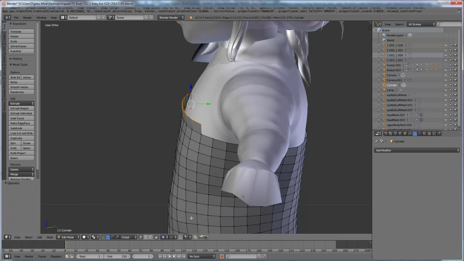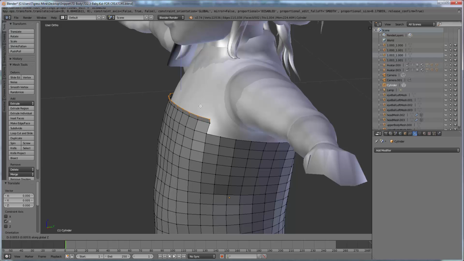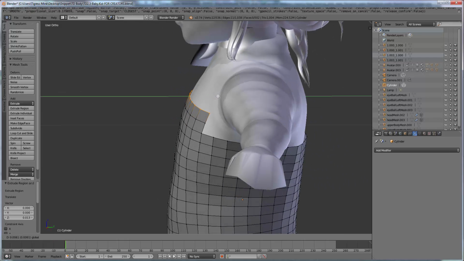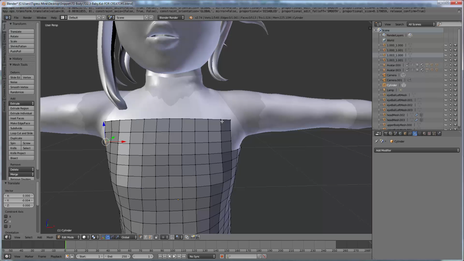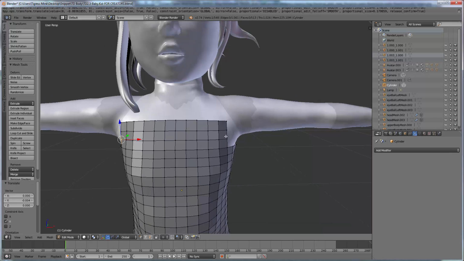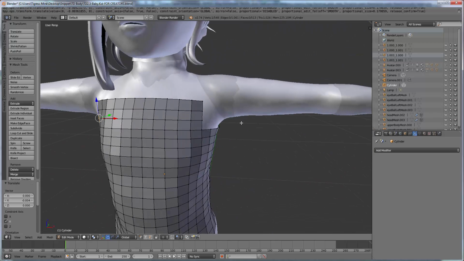Oh, we still have connected on, so let's turn that off, disable, bring it in, extrude on the Z axis, bring it over, extrude Z, and we just keep repeating that. As you see, as we come in, this clips a little bit, so what I normally do is I scale on the Y axis just to shallow it out a little bit, so when I bring it in, it's not clipping in as much. Now obviously it takes a little bit of adjusting, moving vertices across to be able to get it over, so I'm going to pause while I do that and come back because it is a little time consuming.